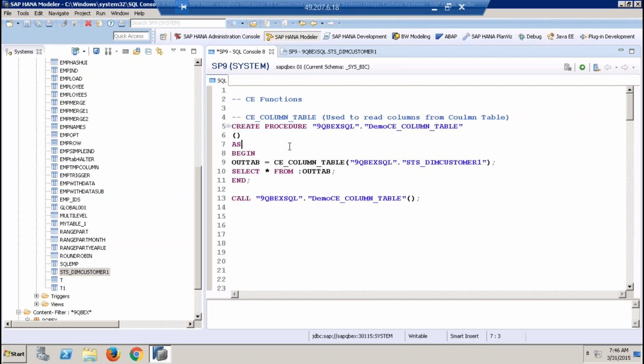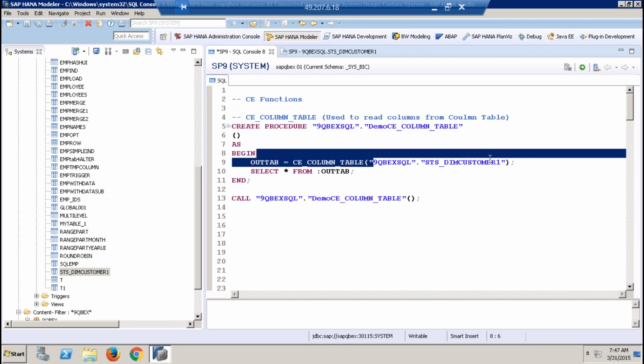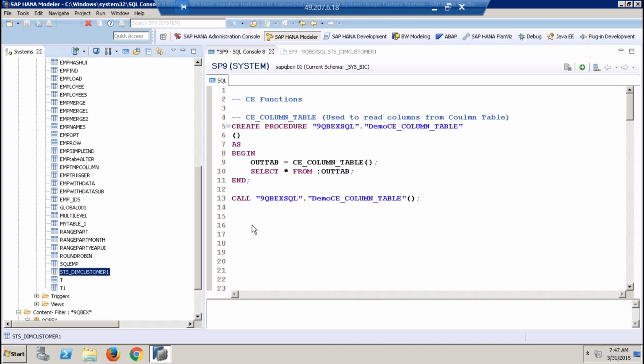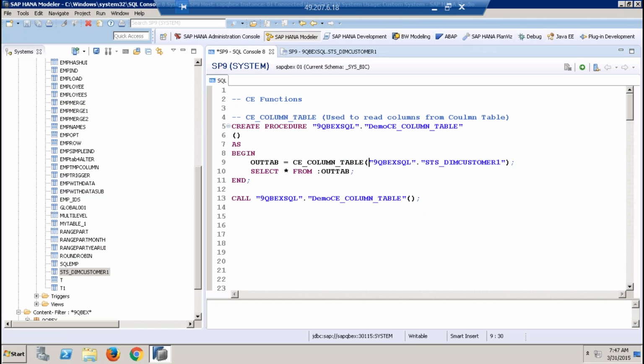So what I'm doing here: demo is my procedure name, with begin and end. Look at the syntax here. I'm using C underscore column underscore table and the name of the table, nothing else, within parentheses.